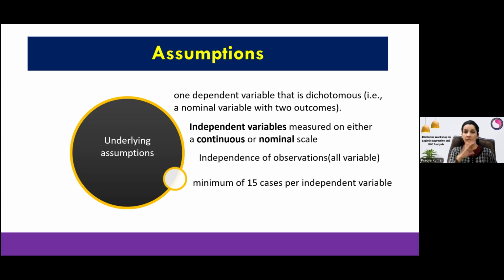I'll tell you what these outcomes mean. Like if there is an outcome of, let's say in this example, surgery cancellation or no cancellation, the surgery cancellation should be at least 75 if I want to take 5 predictor variables, and the no will be the rest of them. So this is important. Minimum of 15 cases per independent variable, where 15 cases means 15 outcomes.